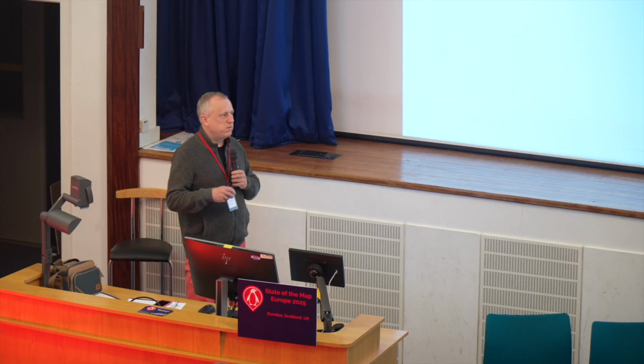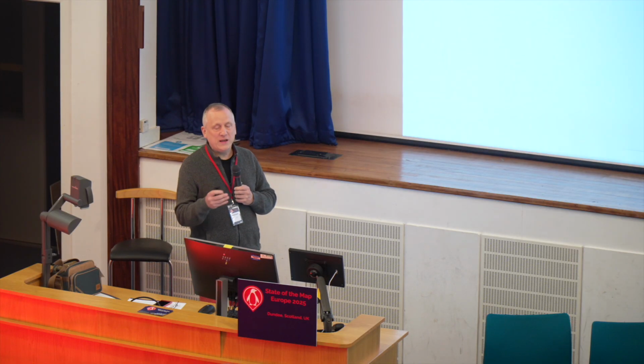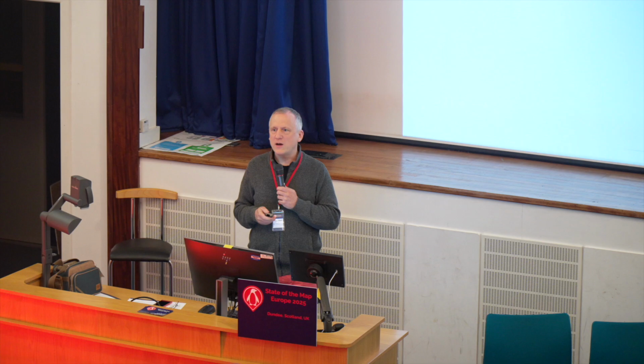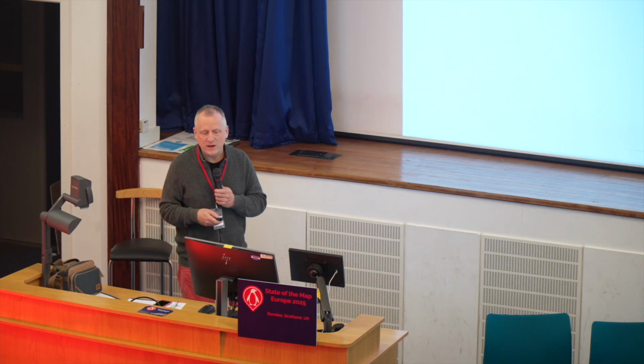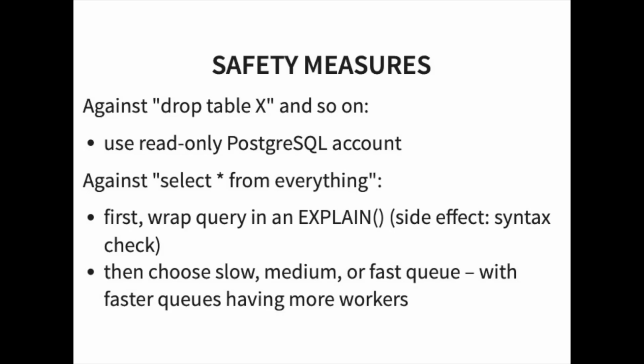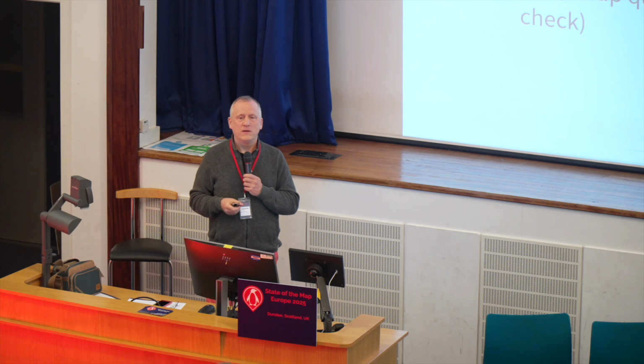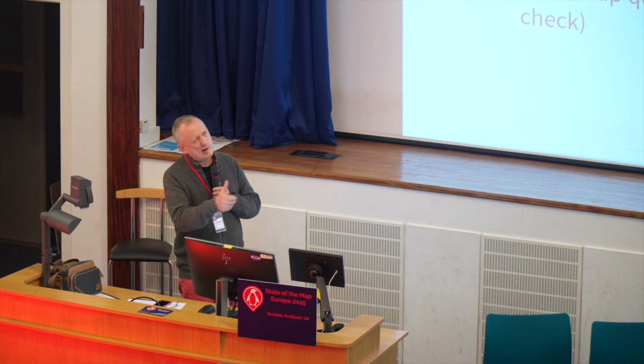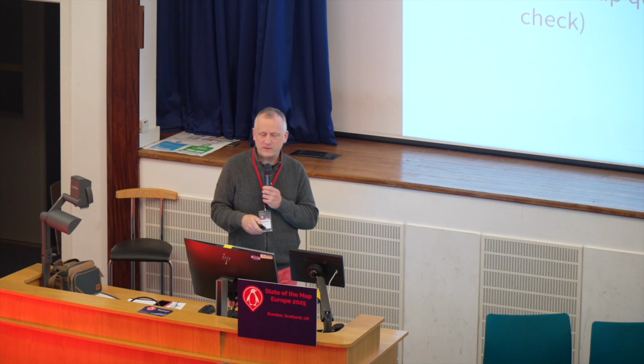You can still create problems by doing silly queries that take a lot of computing time or return a huge lot of data, like select asterisk from everything. Now, what Postpass does is, at first it runs an explain command: it takes the query that you send to the database and asks the database, how expensive will this be if I run it? And the database says, well, this is going to be really expensive, or this is going to be quick.